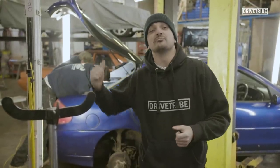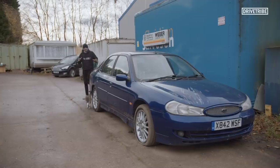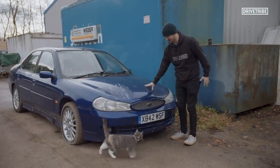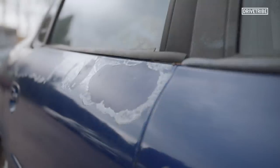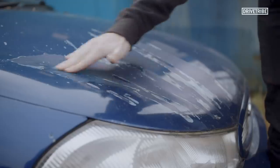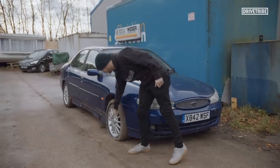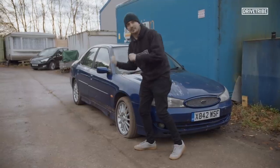While the lads are sorting out taking the rear axle out, I've got something to show you guys outside. I've gone and bought myself another ST200. But don't worry, this one is just a donor car. When you're doing this level of restoration, it's really helpful to have another car that's basically scrap to take specific parts off without having to search for them online. This car is definitely in worse condition than mine - lacquer peel, really bad, and pretty bad rust on either arch. The main thing I want off this car is the original wheels - I hate the wheels on my car - so it'd be great to get these refurbished and put onto my car.